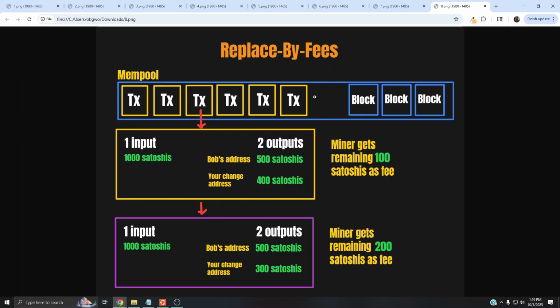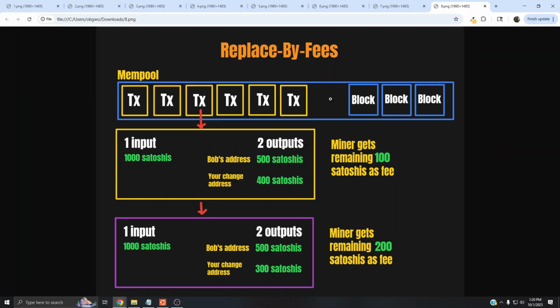So what replace by fee does is it gives you the option, if you have it turned on, to basically go in and modify this transaction, double the fees, and add a new transaction, and the miner will automatically know that, hey, this is a replace by fee transaction. I'm going to pick up this transaction because it has more fees, and this transaction will then just fall off, right? So basically, you're able to tweak the fee amount so that you can entice the miner to pick it up, because they want to make more money, right?